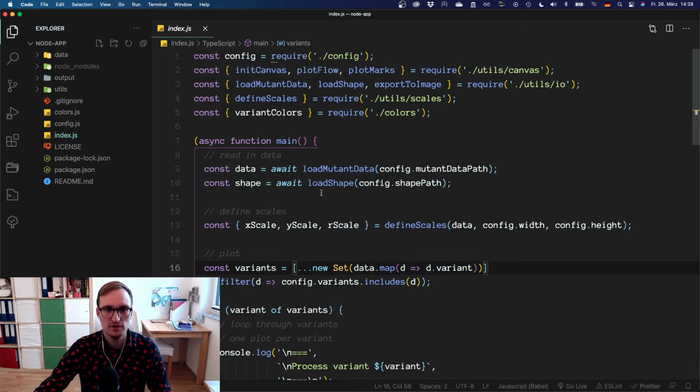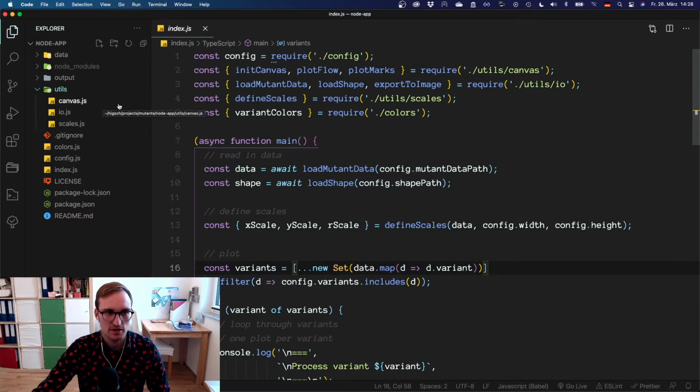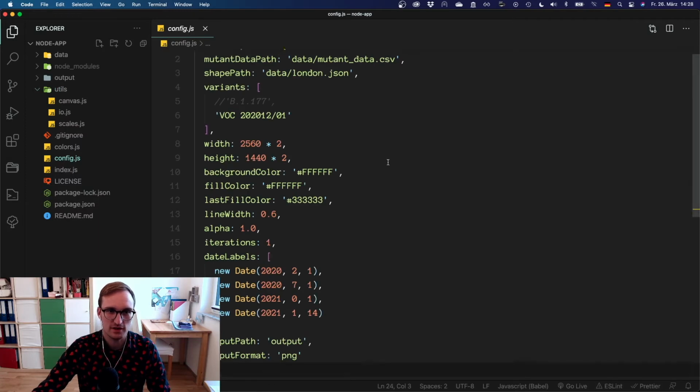All the nitty-gritty details about the plotting are more or less hidden within my utils directory, where I collect functions that have something to do with the canvas itself, because we're drawing on a canvas here, with input and output operations, or with scales. I also have a file that I always use, which is a config.js file, and I want to start with that actually.